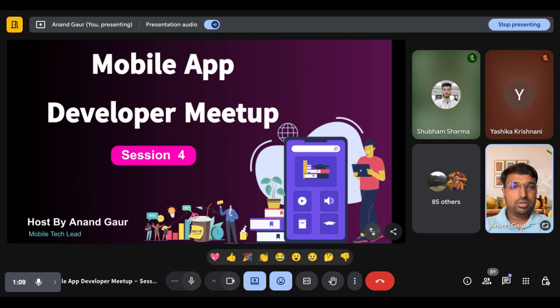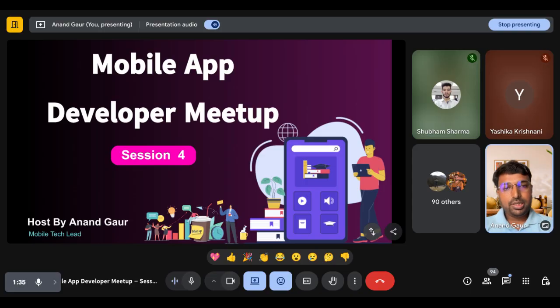My core expertise lies in Android development. I also worked on the Android framework at my previous organization, Samsung. Today's session is not just a talk, but a collaborative discussion and a real-world knowledge sharing platform. Most importantly, it is an opportunity to learn and grow together.